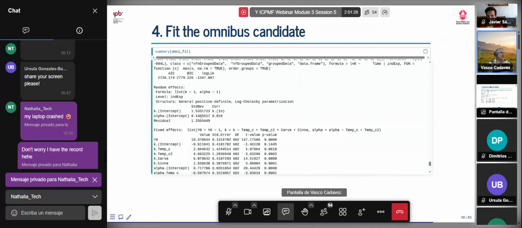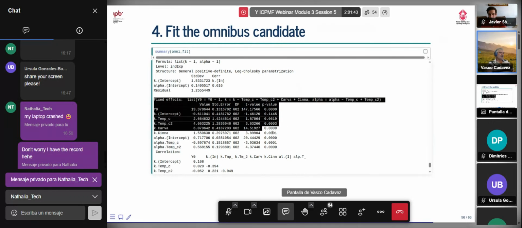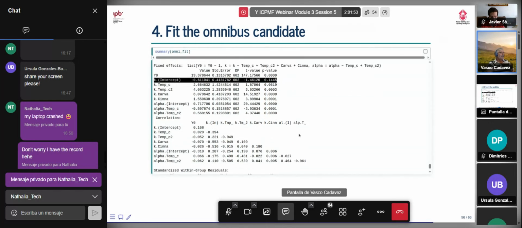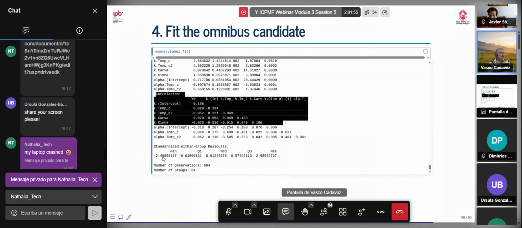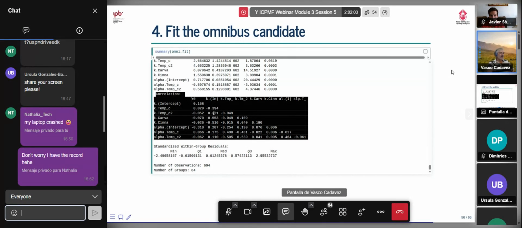Okay, so in fact we are extracting some variance from the data in order to be able to detect some difference in the effects. Okay, so you have also the fixed effects solutions, the parameter and the standard error and the p-value. Maybe we can think on this. Maybe we don't need it. And then we have also the correlation among all the parameters that we have in the model. Sometimes you can see that they are very correlated.